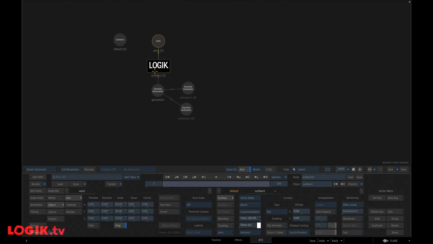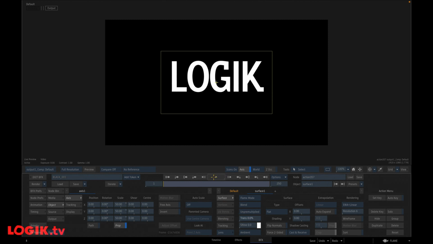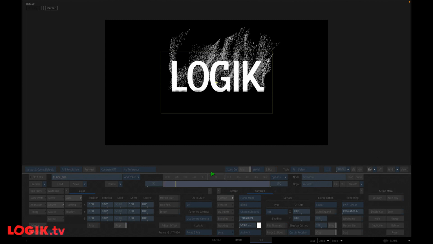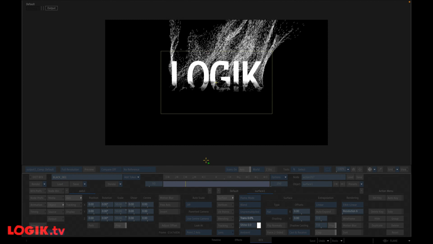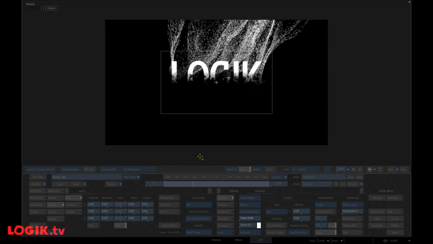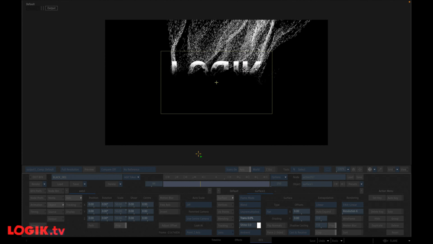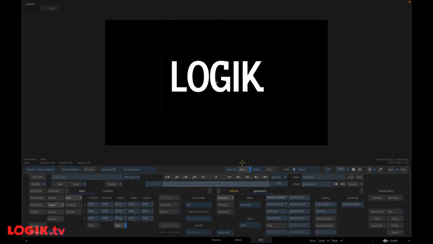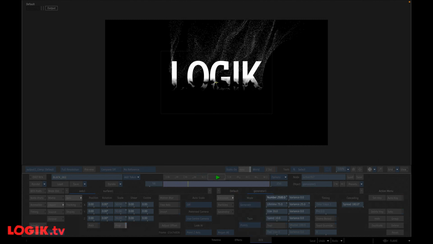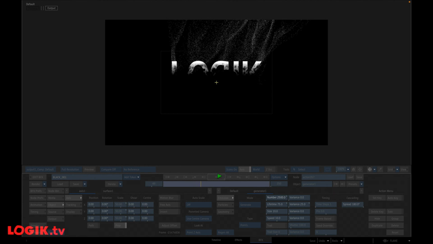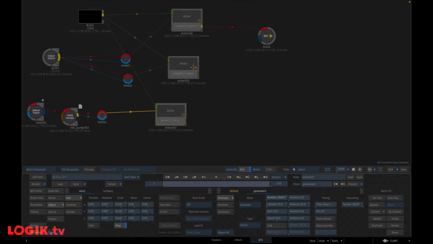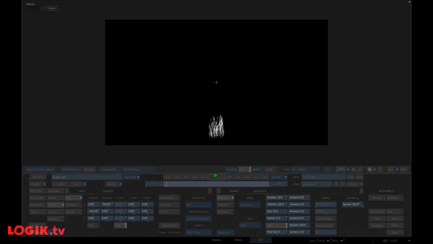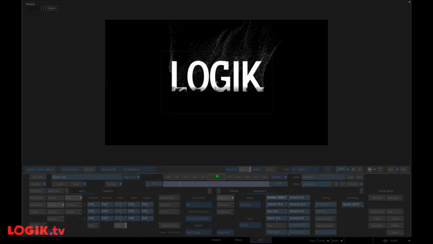Sorry, that took a little bit of time, but you get the idea. I'm melting or disintegrating the Logik logo, however you want to do it. I use crop grunge to grunge the matte. Of course, you can make these particles points and see them fly away into smaller bits. So here we showed the use of the turbulence function to create sort of a smoke and a dissolving logo.